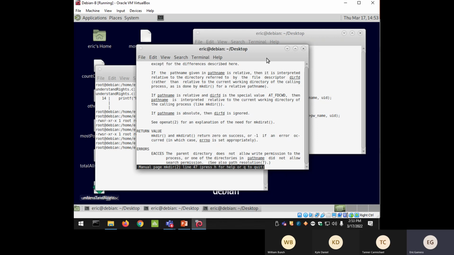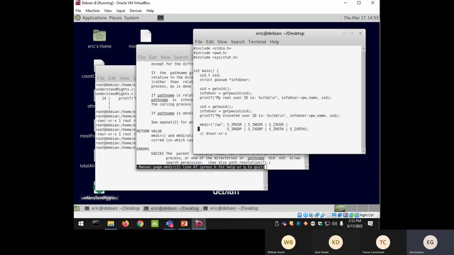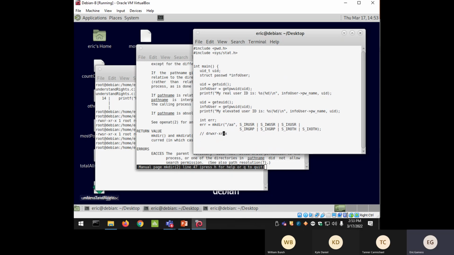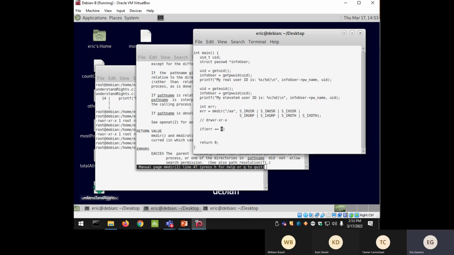Otherwise, it returns -1. So to know if it is successful, I can just define an integer, call it error. And when I call the function, I store the returning integer in error, which is a variable that I define for that. If there is no problem, error will be 0. So if error is 0, I could create a directory successfully.